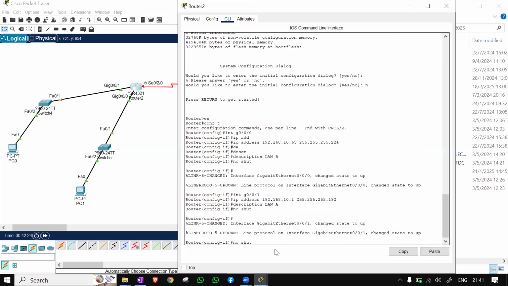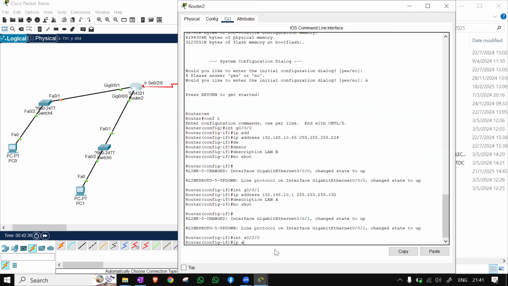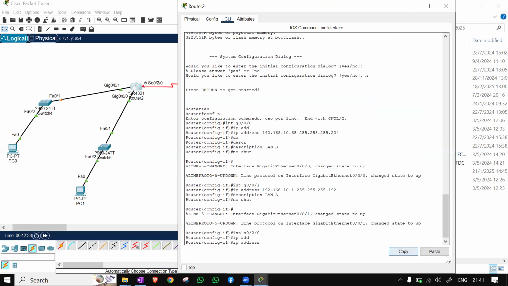What's the other one? Serial 0/2/0. IP address. This one, 248. This is 145.